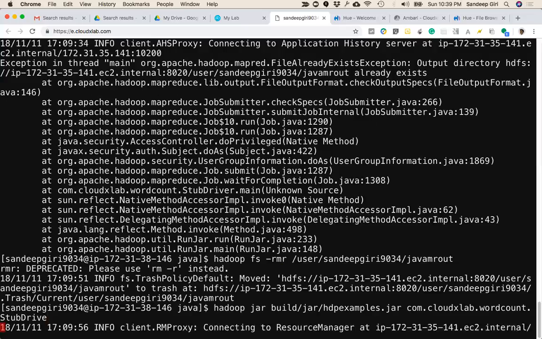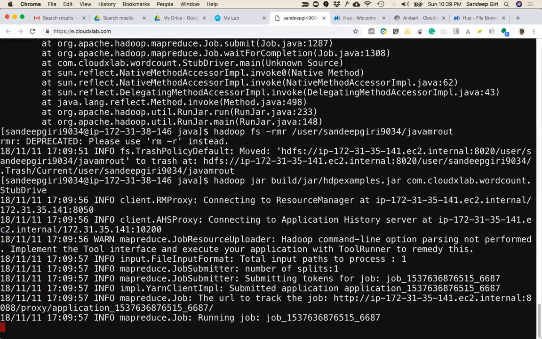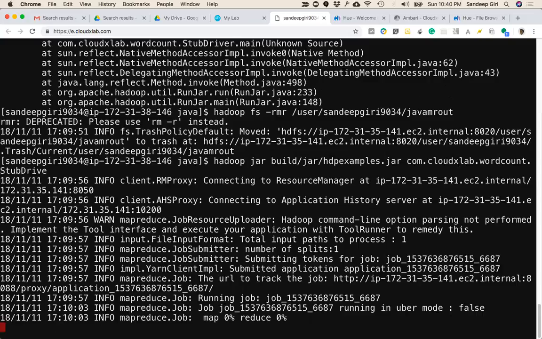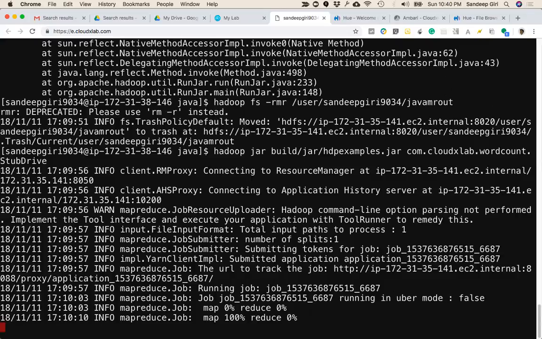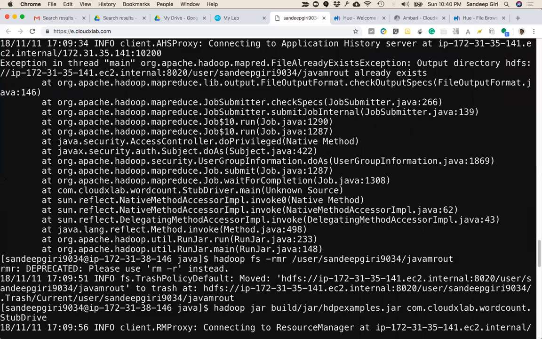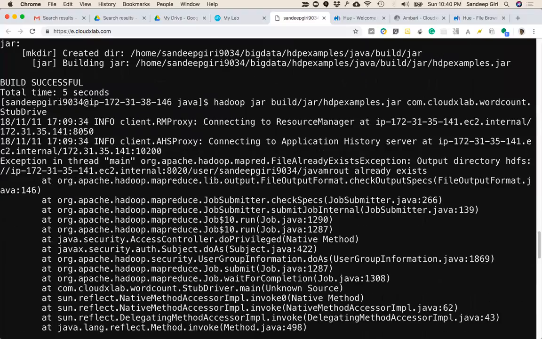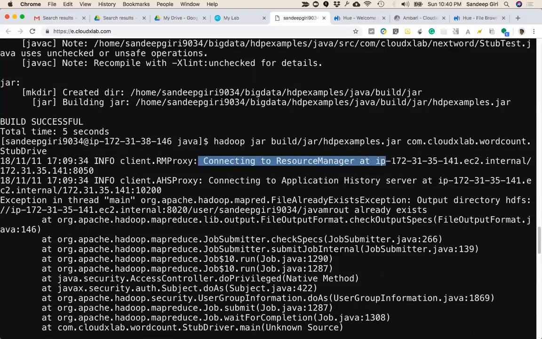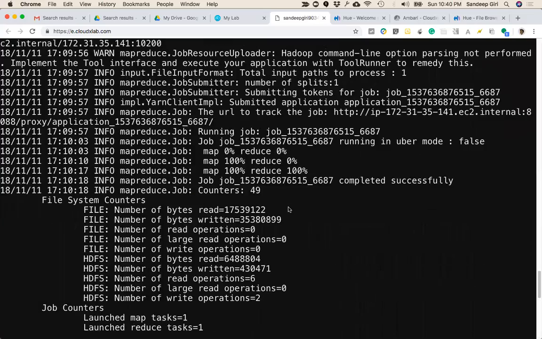All right, this is how a typical Hadoop MapReduce job looks like. So right now what I'm doing is it's reading a file from the HDFS, computing the word count, and going to save in the outcome. This is how the MapReduce looks like. Okay. So you can see it's executing map, then it'll execute reduce, and so on. Under the hood, it is talking to Yarn. Let me just show you. You can see here it says connecting to the resource manager, meaning it's talking to Yarn and getting its work done using Yarn. All right.